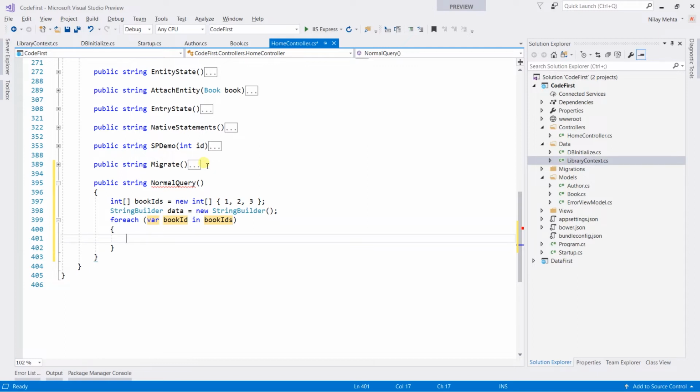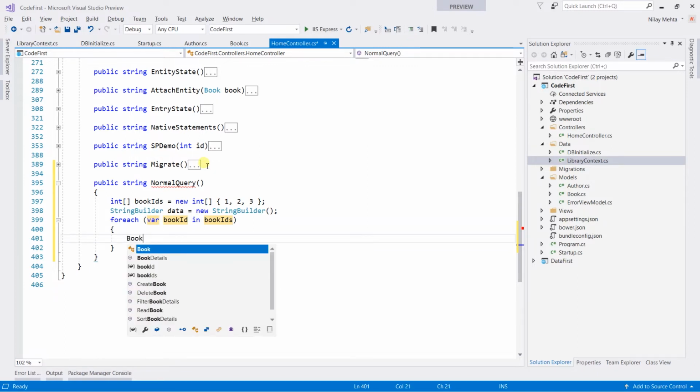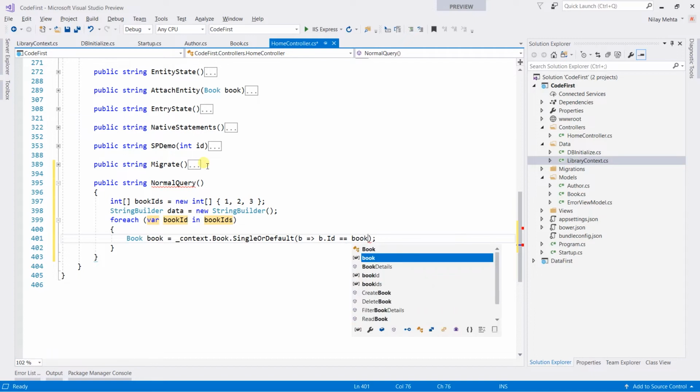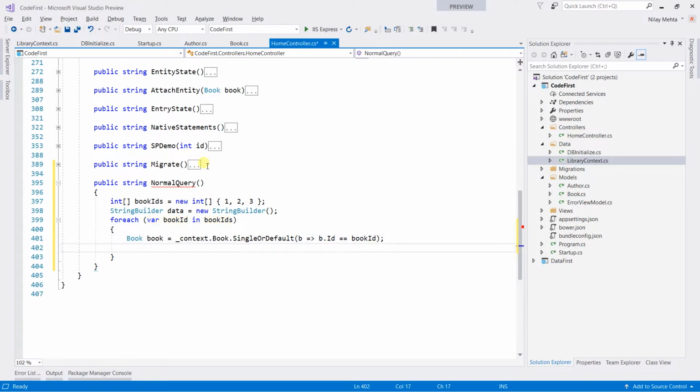and now we will retrieve the book from the database. For that, write book equal to context.Book.SingleOrDefault, and pass the lambda expression b such that b.Id equals bookId, and obtain the book title and append it to our string builder.